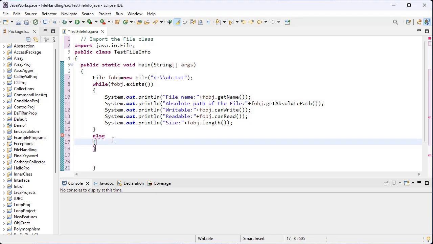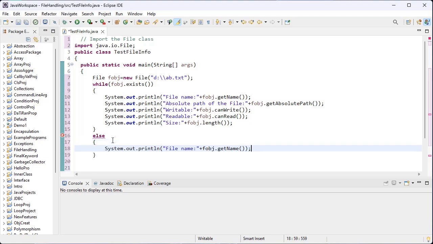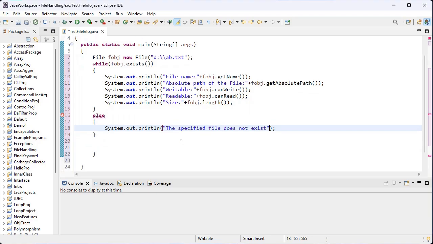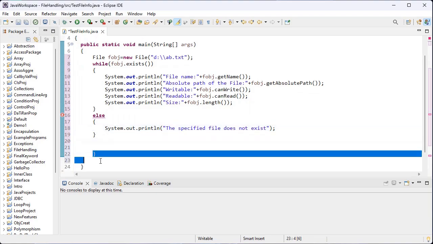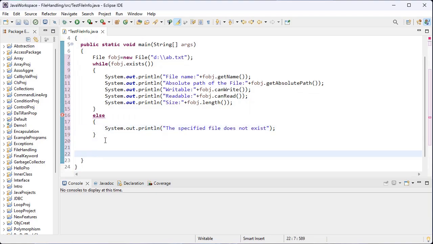So the file does not exist. So if we want to know the file information, we can use the File class.